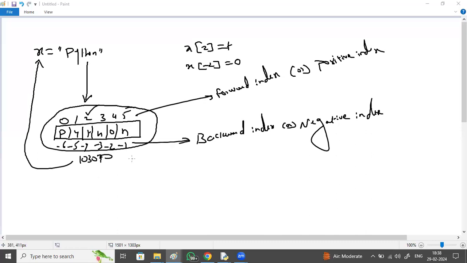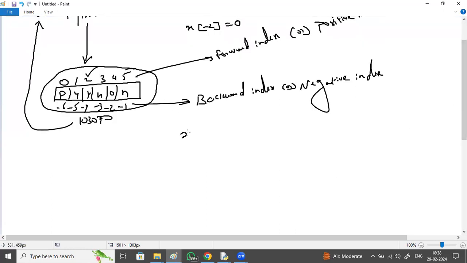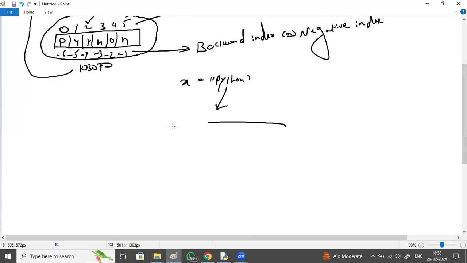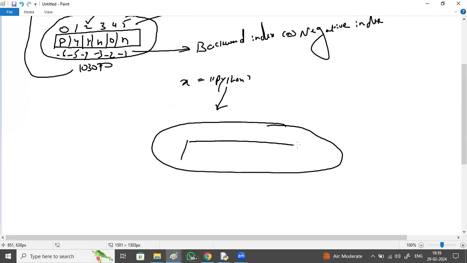Correct, X of 0, X of 1, X of 2, X of 3, X of 4, X of 5.